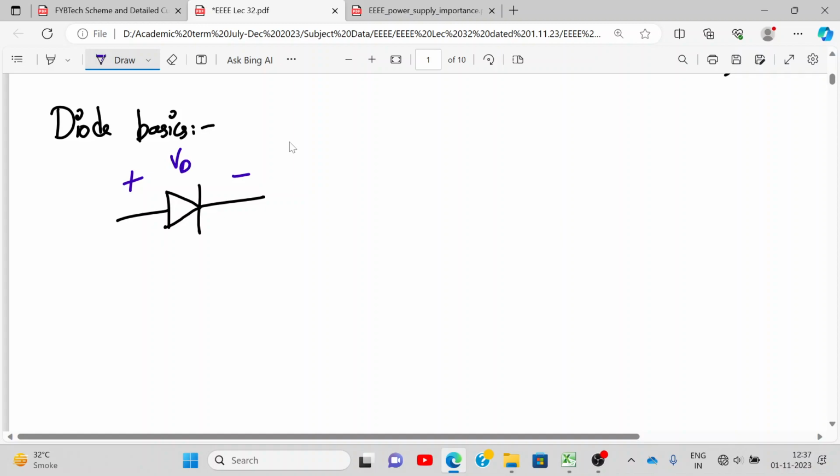So for this, you require some basics of the diode. So write down. Whenever the diode is forward biased, now this is the symbol of a diode. We can represent the voltage across the diode as positive, negative, VD. And how does the current flow through the diode? Diode name is D. From left to right, only in one direction, that is ID. Now, when the diode is forward biased, this diode will behave as if it is a short circuit, like this.